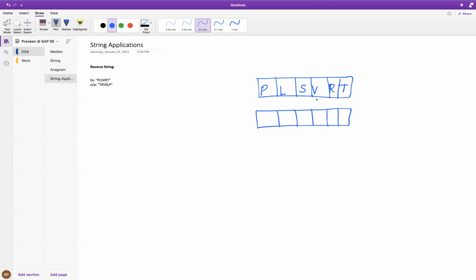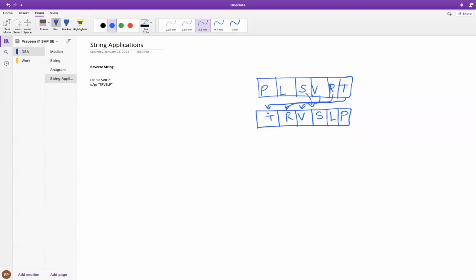Now I will iterate through the input character array, putting the last character in the first position, the second last into the second, the third last into the third, and so on. Here I am putting T, R, V, S, L, and P. So now this will be our output.